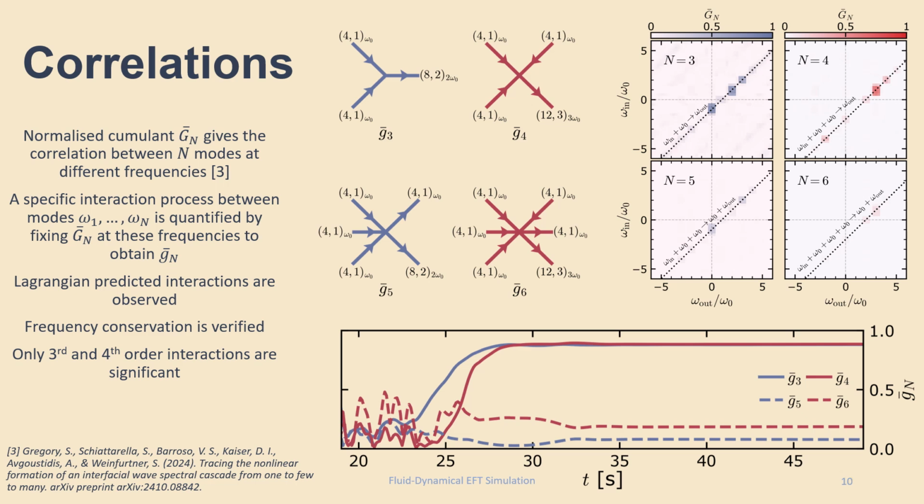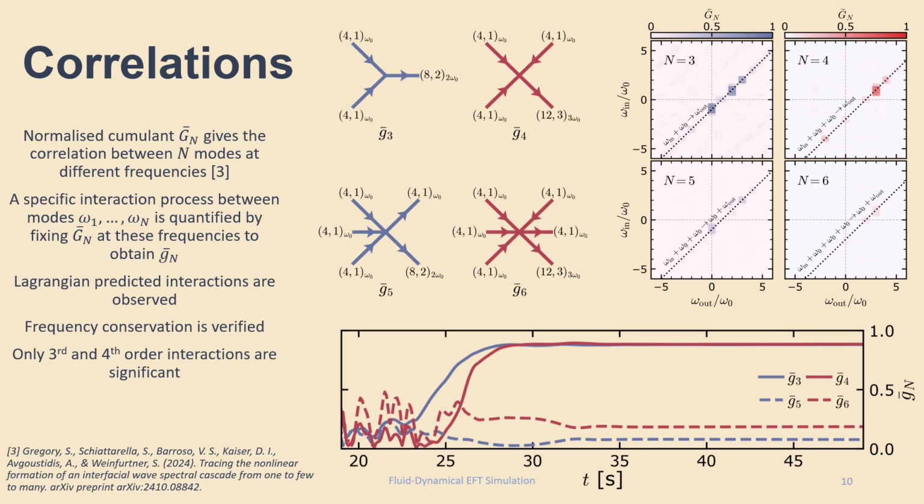In our most recent paper, we verify that this Lagrangian gives an excellent description of our system. Numerically calculating the coupling coefficients between modes gives us predictions for which modes should and shouldn't be excited. From the modes we observe to grow, we see that this is indeed the case, and furthermore, we can quantify the interactions between specific modes using connected correlation measures, and these verify that the modes are growing due to the specifically predicted interaction processes.